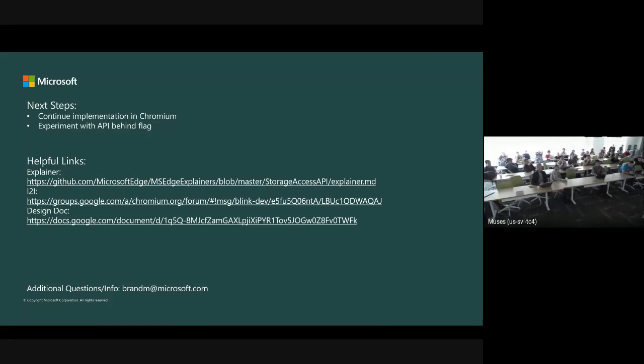Yeah, I think our intent is to do experimentation, see what makes sense for our users, and then help influence the standardization of that. But to that question, we have features like the third-party click thing. Would it make sense to start there versus more elaborate? Yeah, so our intent is also to tie into that block third-party cookie settings. Perfect. That was exactly my question. Seems like the API makes perfect sense with third-party cookie blocking that already exists in all browsers. Yeah, and that's actually called out in the explainer too. It says, hey, this is something that already exists, and with this API, hopefully users may adopt that more.